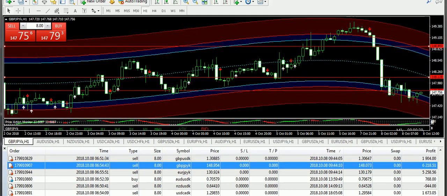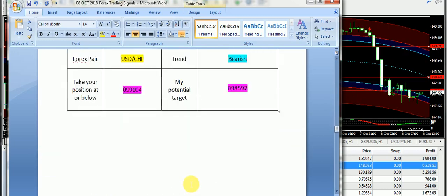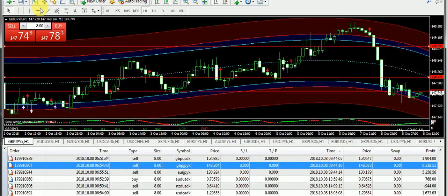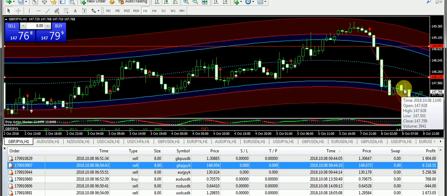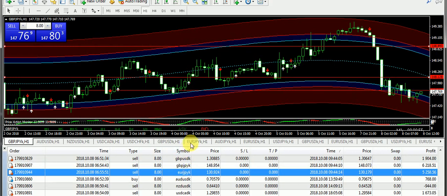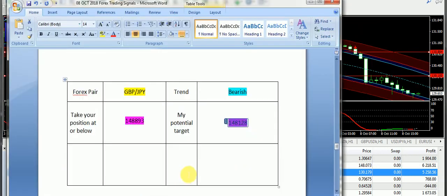Okay, now let's talk about the weakness that we have seen today on Great Britain Pound JPY. We have a massive drop, and the bearish trend was supplied to the subscribers in the morning from 148893, and the target price was 148128. And guys, you can see right from the entry we have started the downward trend, and we have a big drop on Great Britain Pound JPY, and it has gone beyond the barriers of the target price as 148128. So I congratulate all those subscribers who have taken the sell positions today on Great Britain Pound JPY. They must have collected a very good profit.